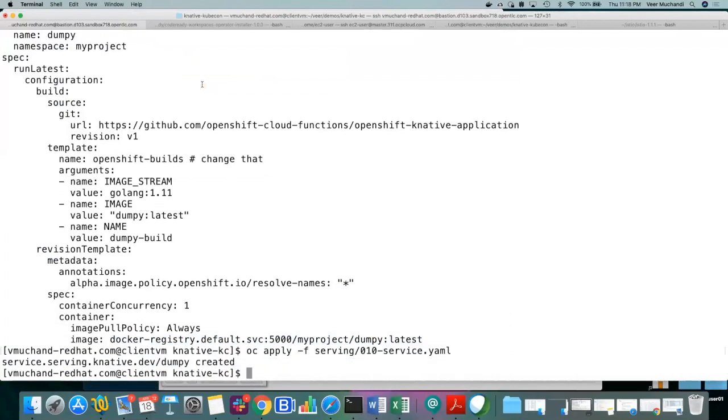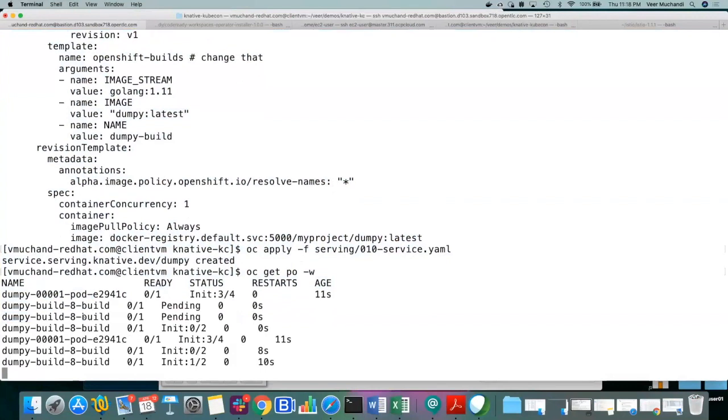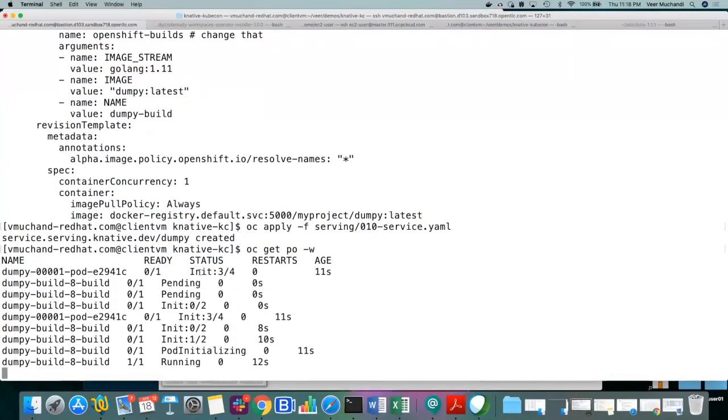Now let's create this. So I'm going to apply this configuration. And if this doesn't work, you'll get sacrificed. So let's watch the pods that get created, right? You see the first pod that got created? This one is the Knative build pod. And that Knative build pod is executing multiple init containers. By the time I got in here, it already went from init1 to init2 to init3. In the third step, it actually creates an OpenShift build, which is this one. And the OpenShift build starts running in the 4th step. So right now, the OpenShift build is running. So what you're seeing here, the second pod, is the OpenShift build that is running.